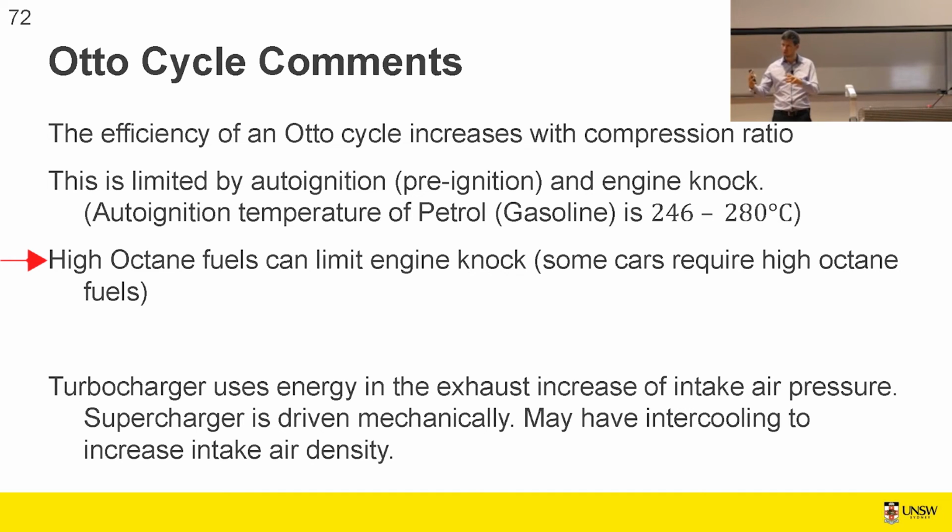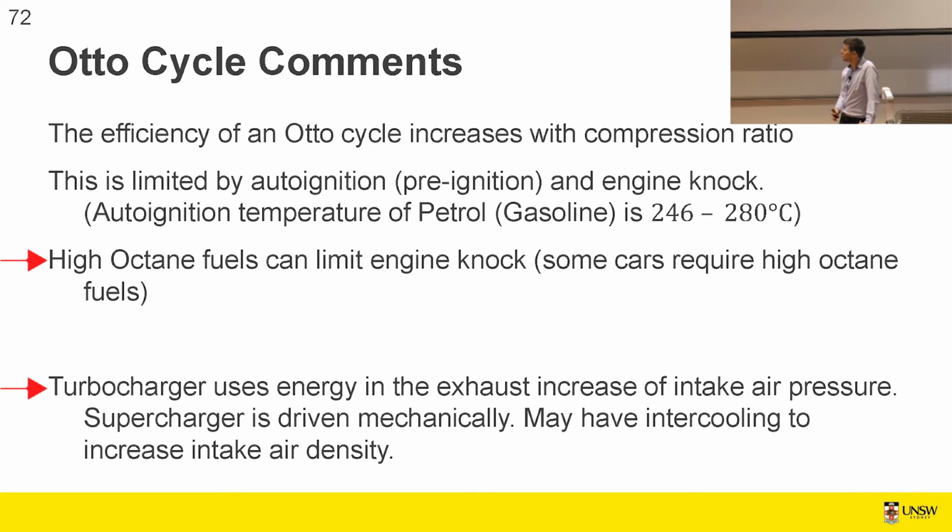The other thing we can do to change how much energy we get out of a single stroke is increase the mass of air we have for the same displacement volume. So turbocharge or supercharge, increase the air pressure, m equals PV on RT, okay? So the colder your air coming in is, the more mass of air you have, and the higher the pressure of intake of air, the more mass of air you have for the same swept volume, assuming V is your constant here. You're not getting a larger engine, and so you can get more energy per cycle out of that.